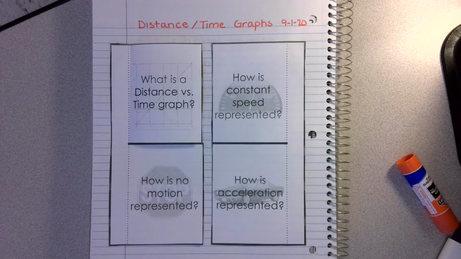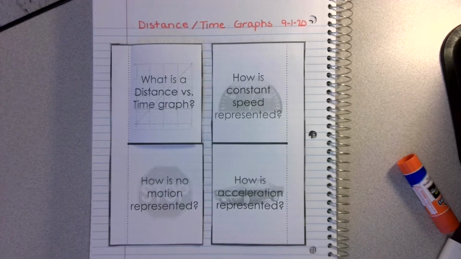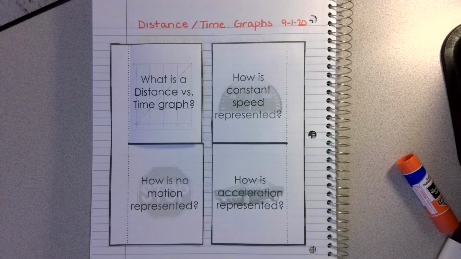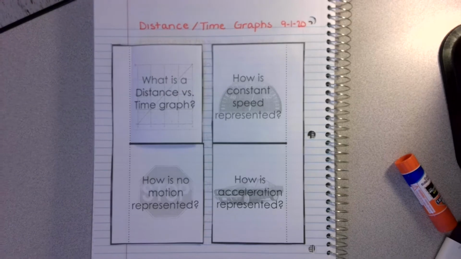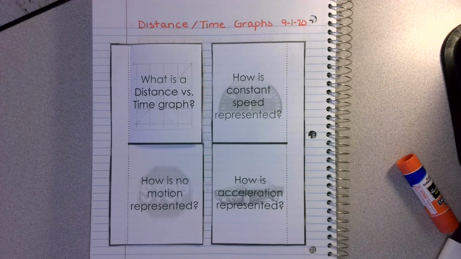Okay, so we're going to take some notes underneath these flaps. We're starting to learn about distance time graphs because when you're calculating motion, you can graph it. The data that you get, you can graph. So we're going to talk about the most popular one, which is the distance time graph, and we're going to take some notes on it. We're going to do this first flap right here.